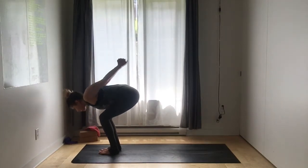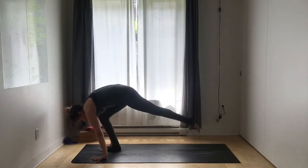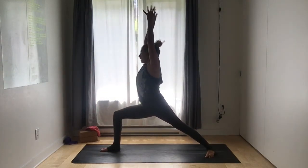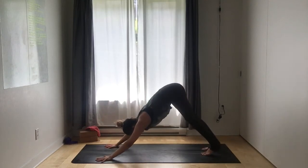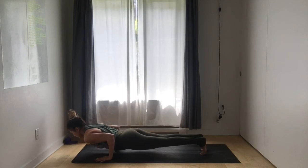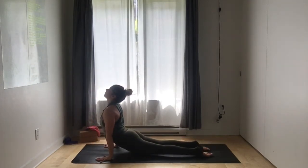Inhale, bend your knees, sink your hips, release your hands down to the earth, step the left foot back, spin the left heel down, rise, Virabhadrasana A. Exhale, plant your palms down, step the right foot back, down dog. Inhale, plank pose. Exhale, chaturanga, charge your fingertips. Inhale, into your Urdhva Mukha, squeeze your shoulder blades, gaze up.